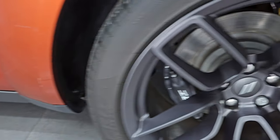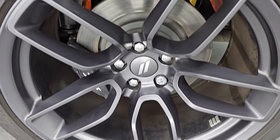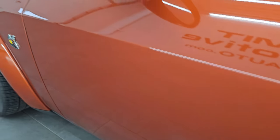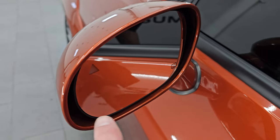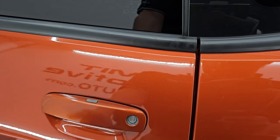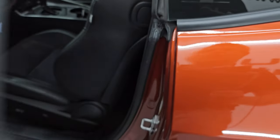Looks really good, and for full disclosure this back wheel is just as nice as the rest. Down the rest of the side of the car, the doors and quarter all look really good. This one does have the blind spot monitoring as well as the heated mirrors, and you have the enter-and-go system so you just have to have the key fob in your pocket and it'll automatically unlock.